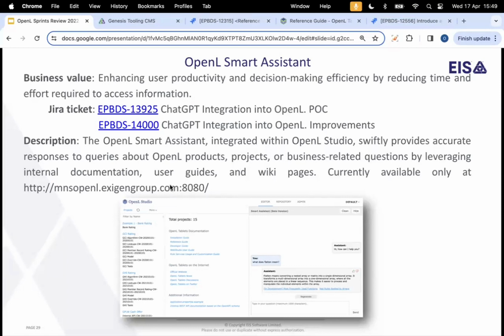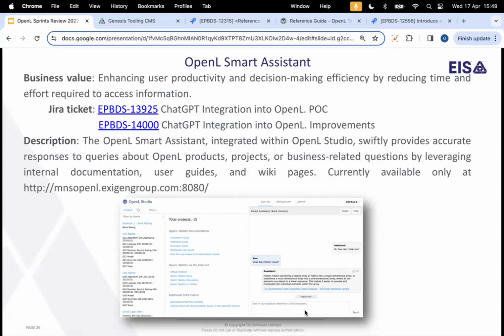So it really saves time when you want to clarify a question about a rule, or you forgot syntax, for example. Instead of going to the reference guide, you can just type here, and it will give you the details on how to write something, or it will pull the information from the reference guide. We connected the wiki. The recipes are connected.